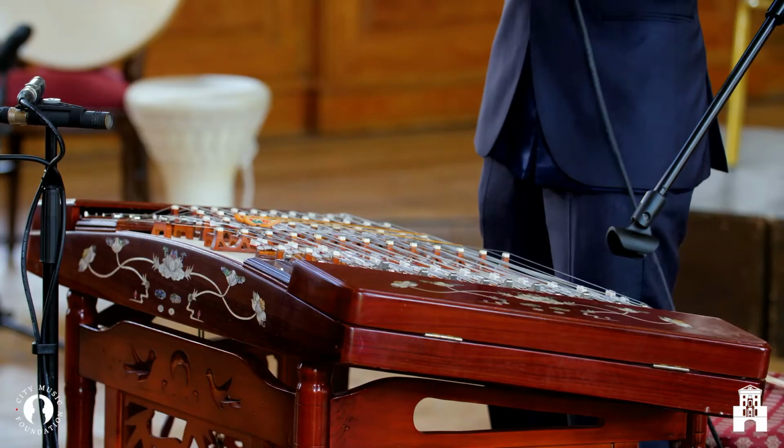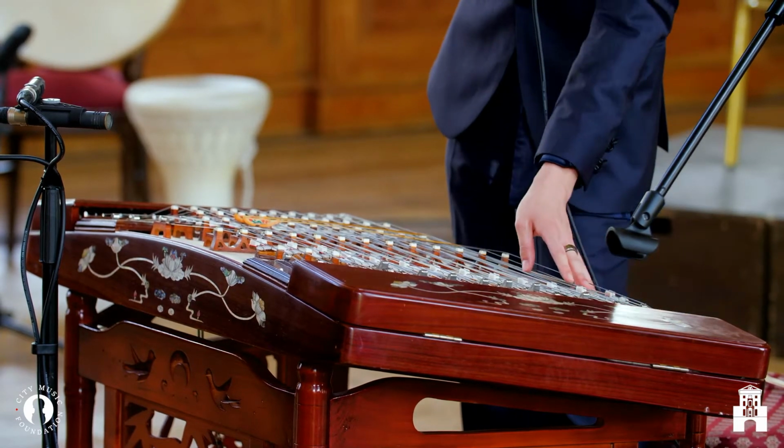So I think I'm gonna leave it up to mystery for three reasons, really. The first is that he speaks for himself, and yes, he's called he. This Yangqin's name is Sting, like Frodo's sword, not like the pop star, although I do have a sweet spot for him. The second reason is that it was through listening to the Yangqin without knowing anything about it, when I was 7 years old in San Francisco, taking in its iridescent magic, just for what it was, that I came to fall in love with it. And I hope that by the end of today, you can feel some of that love.